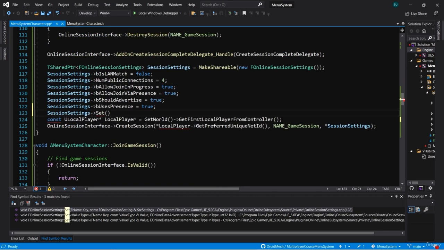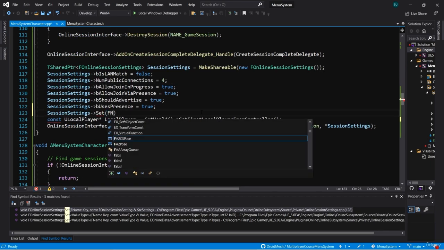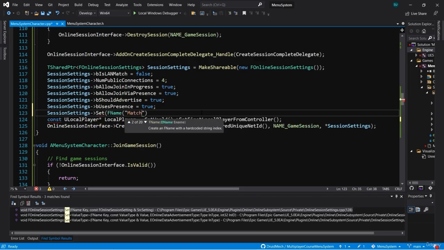So here's how we can set that key value pair. We call the Set function, and the first input will be an FName. Now we're going to call this MatchType. The key value pair doesn't have to specify a match type per se. We're just using this to define a match type, and we can use an FString for the value and specify a string to define the match type. We're going to say FreeForAll. And this way, as our game develops to have multiple match types, we can specify the key value pair in our session settings that we can check once we've found sessions.